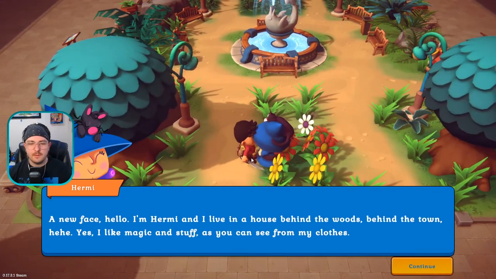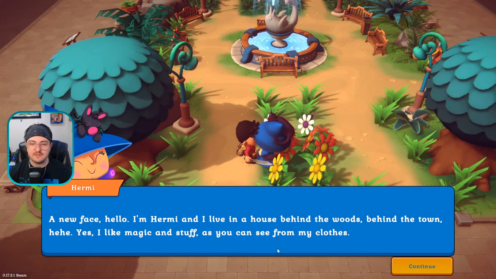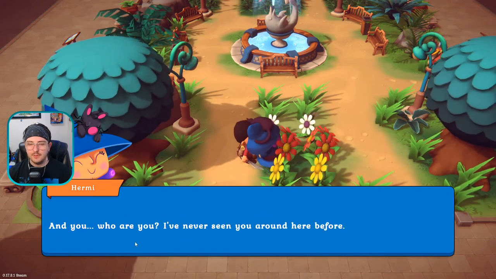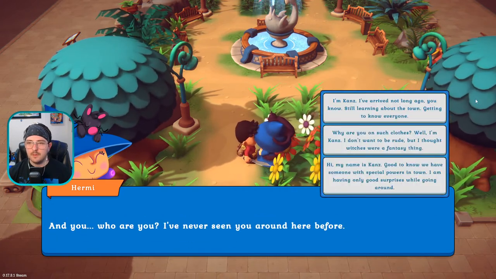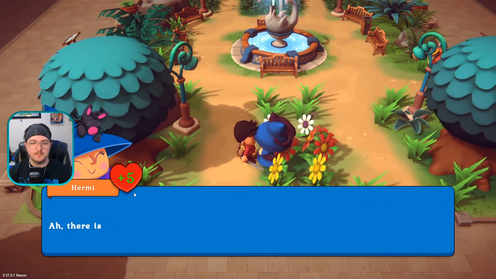A new face. Well, hello, I'm Hermie, and I live in a house behind the woods, behind the town. Yes, I like magic and stuff, as you can see from my clothes. And you, who are you? I've never seen you around. Well, I'm Kanz. I arrived not so long ago, you know. Still learning about the town, getting to know everyone.